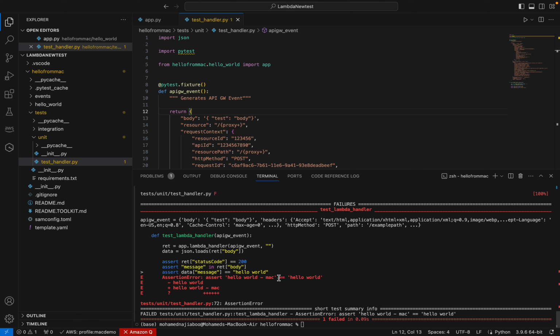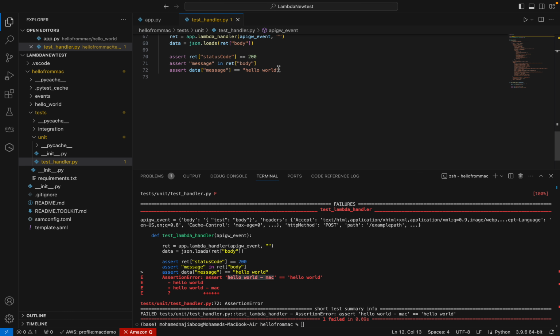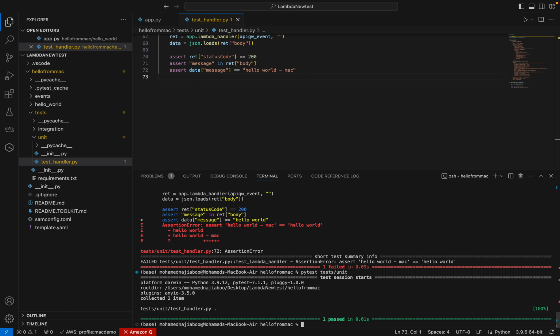That is why it is returning an error. Okay, because we have changed this. So let me copy this and we can update our test case. So let me make it this one and let me run it again. Yes, so our test cases are working fine.